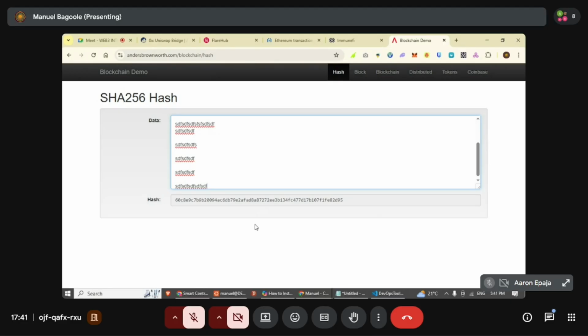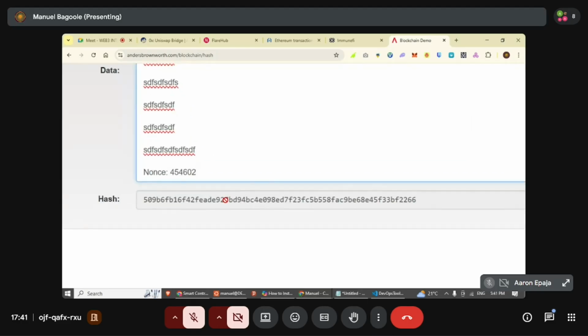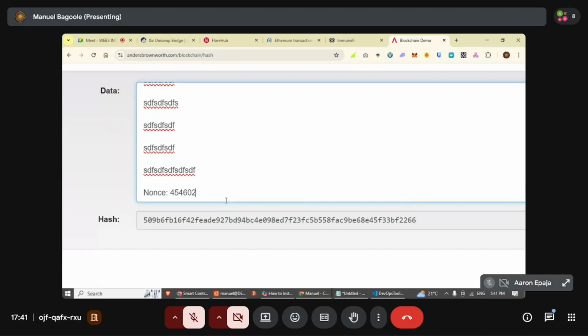why then do we need nonces? So this is the thing about nonces. For instance, if I had a number here, let's imagine this representing a transaction. If all of this was transaction information, and I change just a single character here, turn it to 2, you will notice that the hash changes so drastically. It's almost like I have changed almost every piece of information. When I change this to a 4, it becomes a different hash. When I change this to a 2, it also becomes a different hash. When I change this to 1, it becomes a completely different hash.